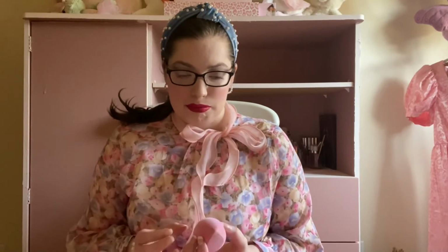I actually really like the sponge and it's very affordable. I think it was only $6.99 when I purchased it at Target. So the price is not bad. It's really great for what it is. And I really liked it.